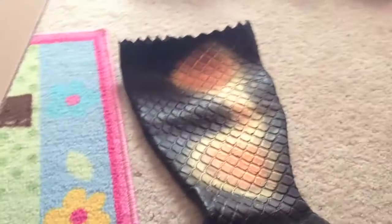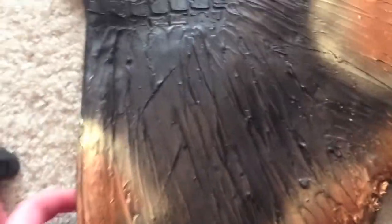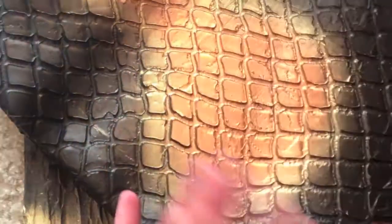Okay, so this is her tail. And I had everybody guess the color. The tail is actually black with like rose gold and regular gold. And then on the inside, there's fabric. It's like neoprene. And like I said, she normally does make these swimmable.